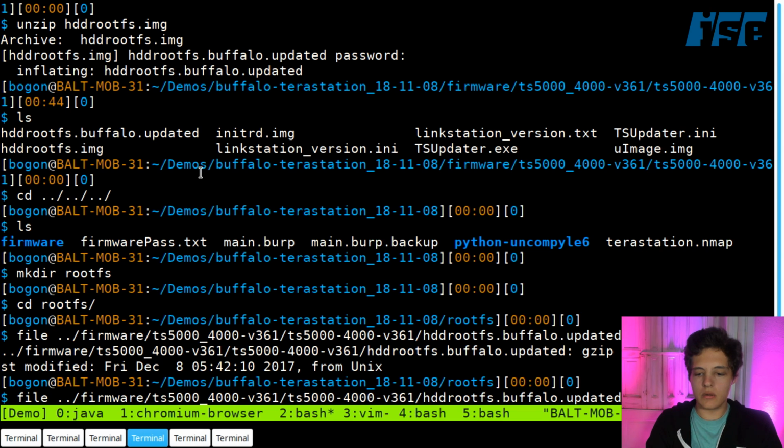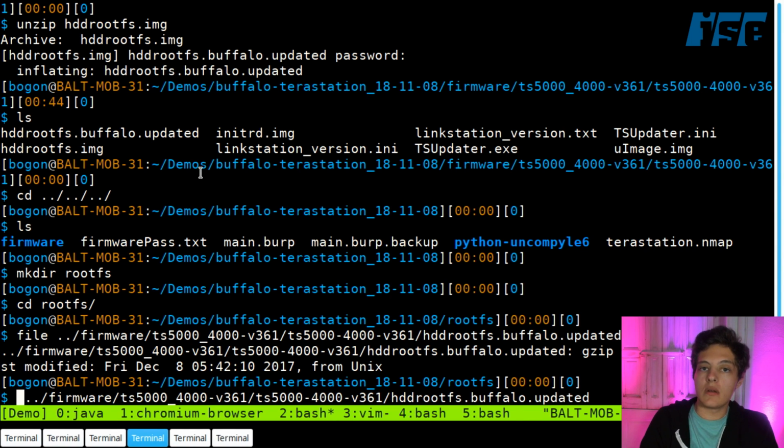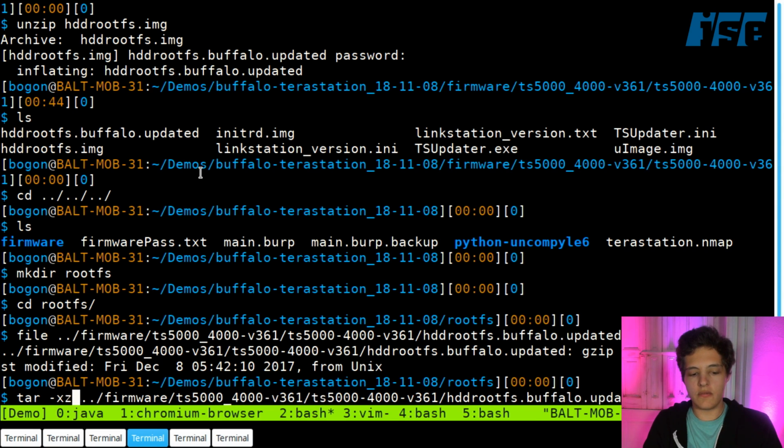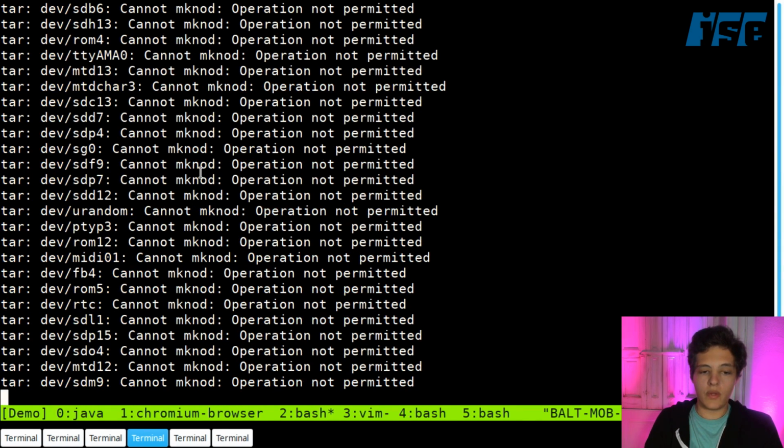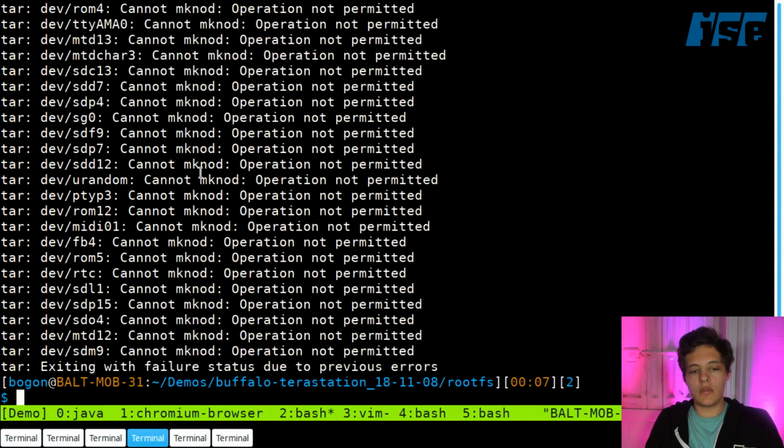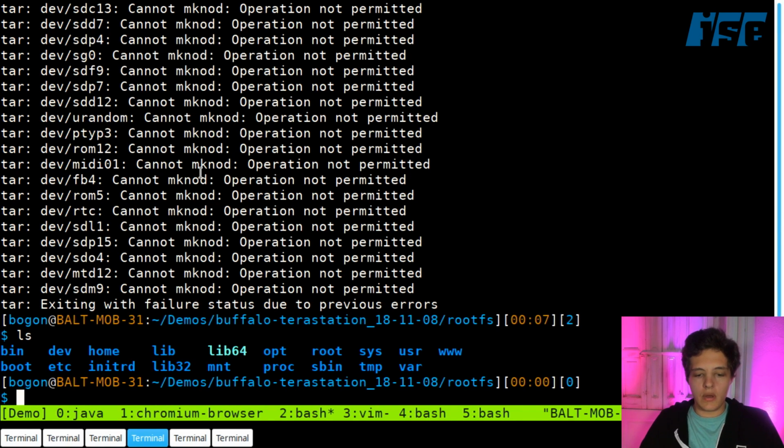tar.gz, a compressed tarball. So let's try and unzip that, or untar that. Tar extract file. Hope that it works. We get a ton of errors, but that's kind of a good thing, because we don't really want tar to be making all these nodes. So we can safely ignore this. And now we see we have a whole bunch of files to work with.